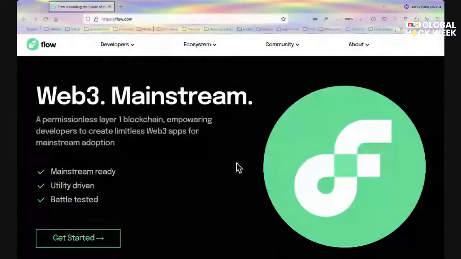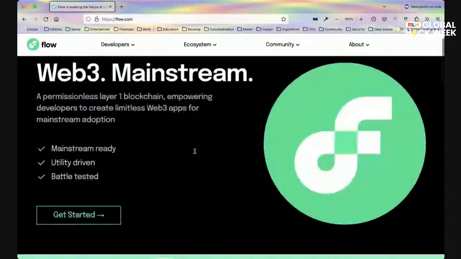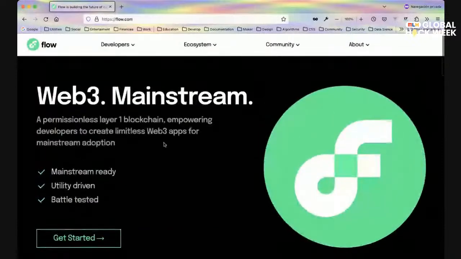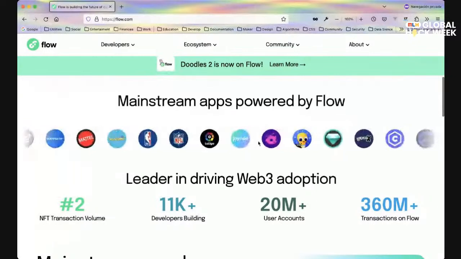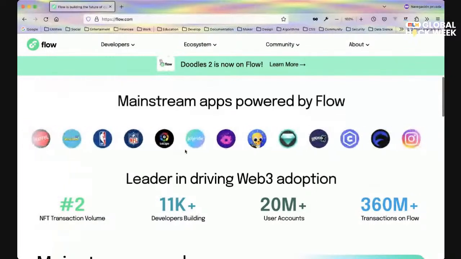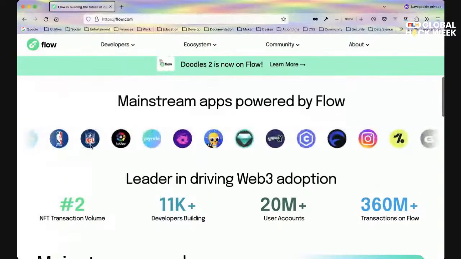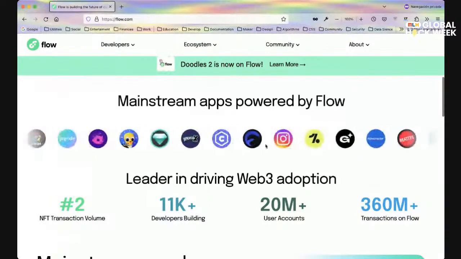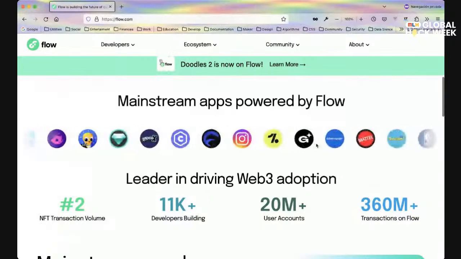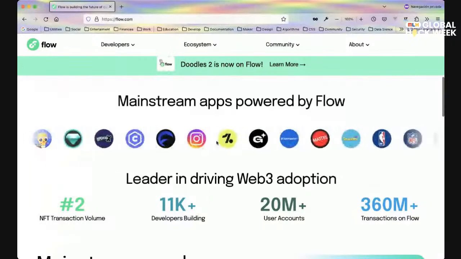Here you will see the page. They have all the information, the mainstream apps powered by Flow. As I was saying, you can see the NBA projects, the NFL, the soccer, La Liga one. Let's see if we can see the CryptoKitties one. Okay, no, it doesn't matter.